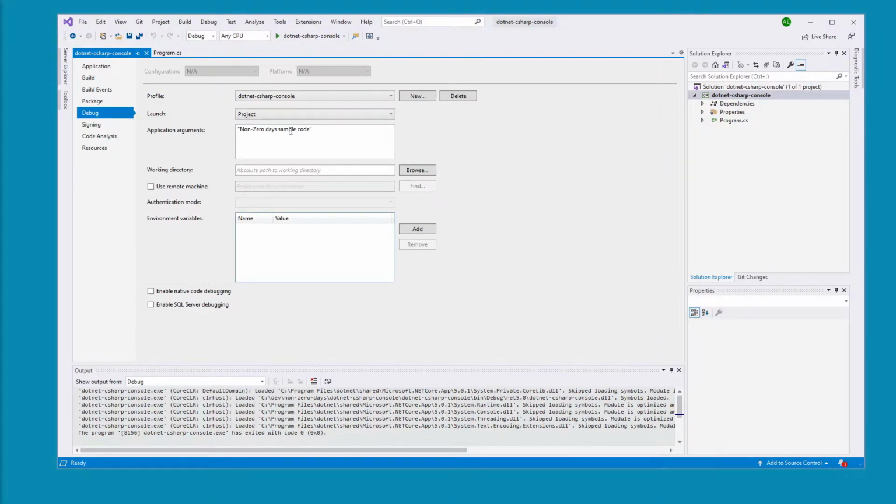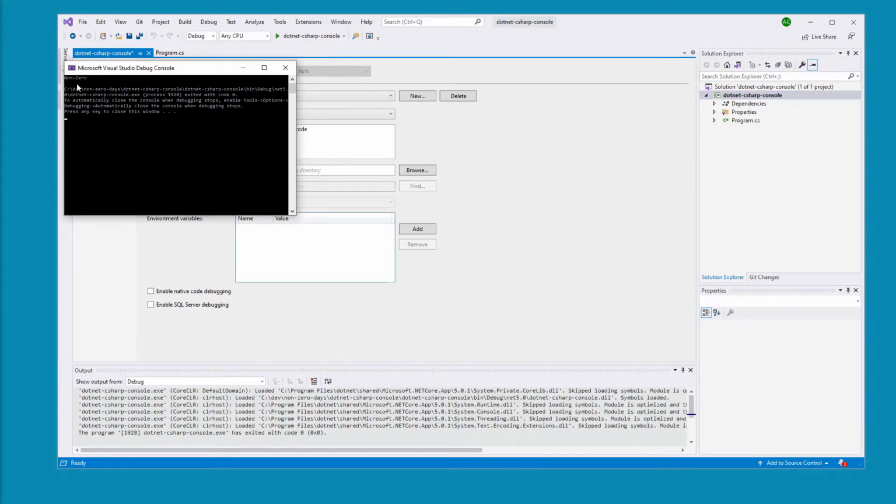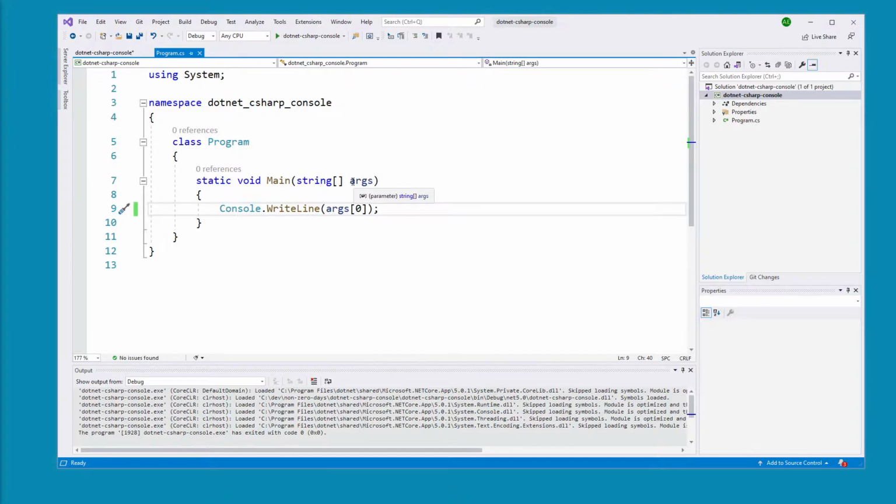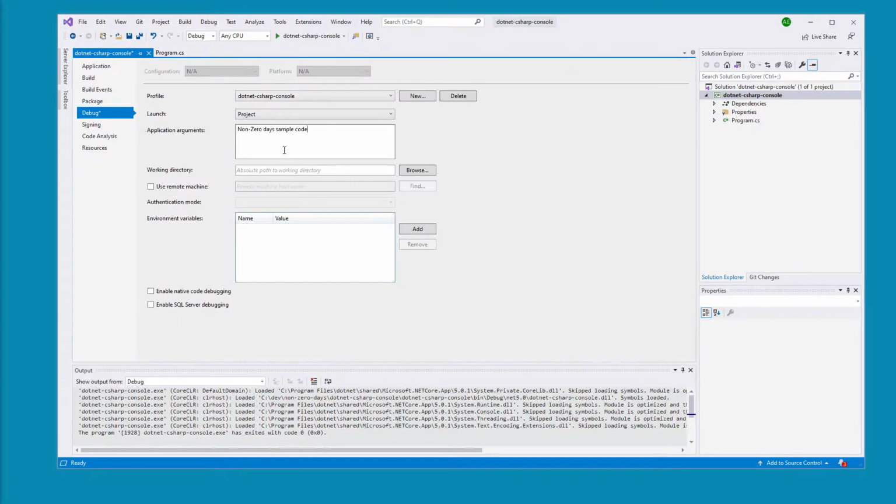Note that this works because of the quotation marks I put around that. If you don't put those quotation marks, then it'll just do the non-zero most likely. What happened there is that instead it's splitting on that space, so it becomes a selection of arguments that are passed rather than a single argument.